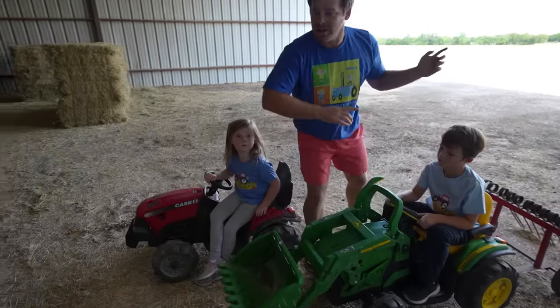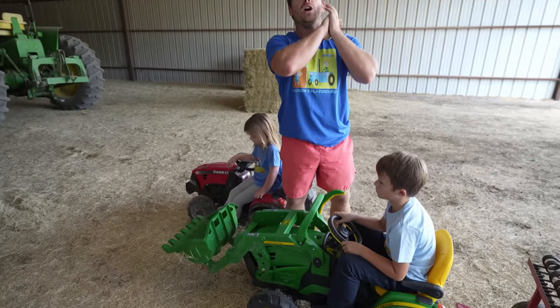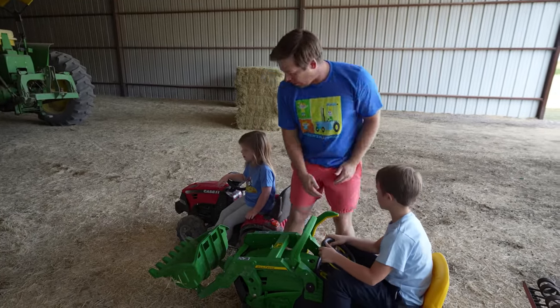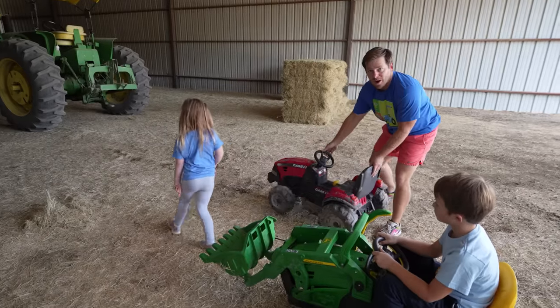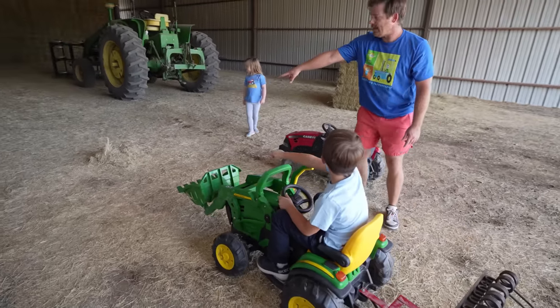Hudson's gonna use his tool to rake up all the hay on the ground to see if we can find our next clue. You think we can? Yeah. All right, Holly, let's move your tractor out of the way. Let's watch Hudson and look for clues, okay? Go for it, Hudson. I'm gonna go over this. Yeah, go over that pile.